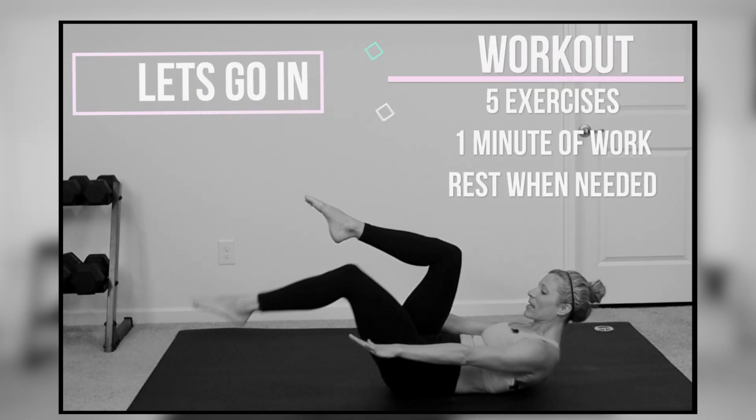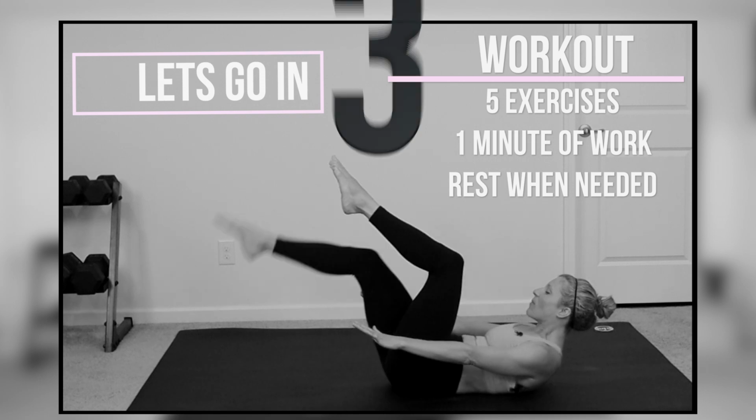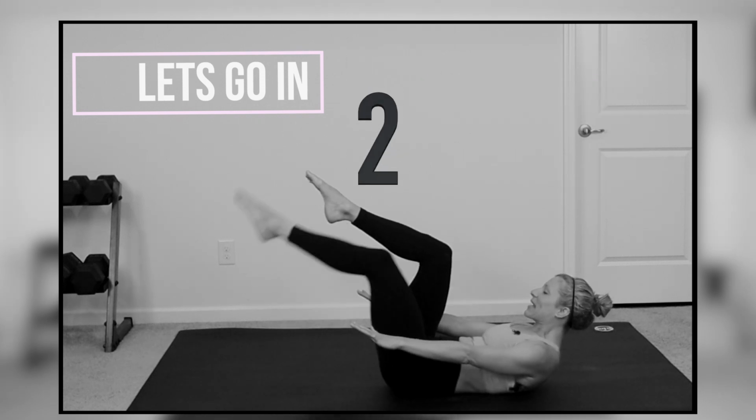Here we go, guys. We have 5 exercises. Each exercise, we are working for a full minute. I will show you all the modifications along the way. So if you're ready, get yourself down on the floor.